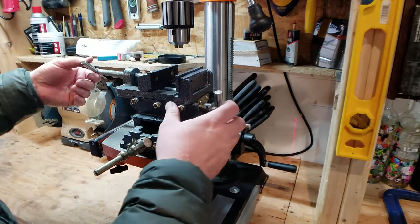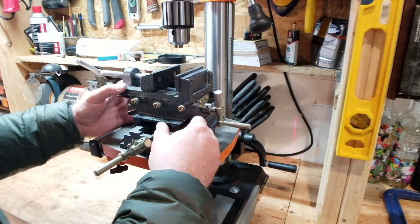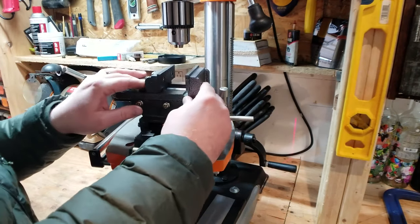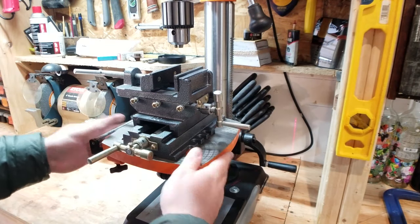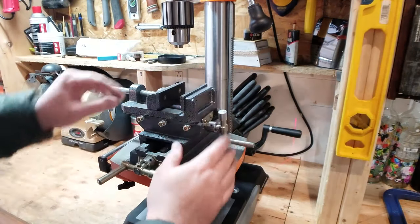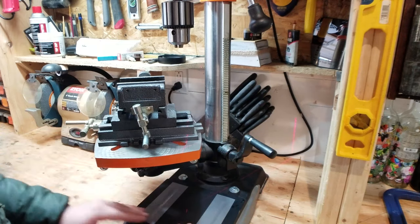Here's a better look at the XY vice — this came in at about $40 on Amazon. I know it's cheap and I'm a firm believer you get what you pay for, but I couldn't pass it up. It was basically all five-star reviews, and the ones that got one star were from ones that arrived broken — very poorly packaged. This one survived shipping. The finish leaves something to be desired, it's got some sharp burrs on the corners I'll file down. Even after it's all the way down, there's still not much room between where the drill comes down and the top of the vice, so I don't think it's gonna work up here.